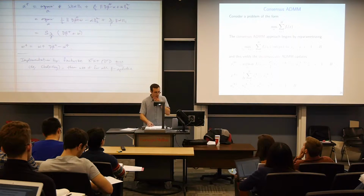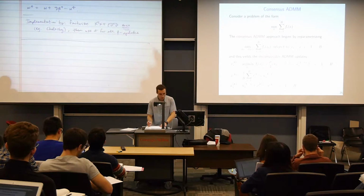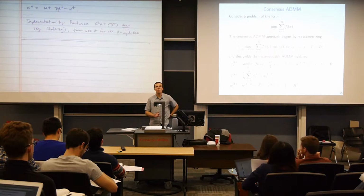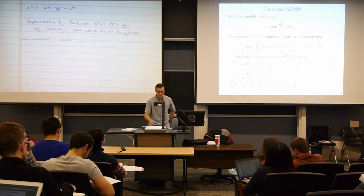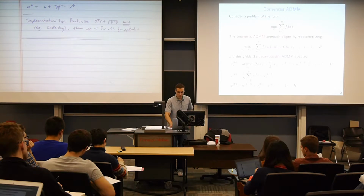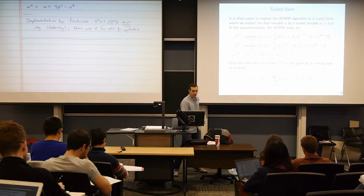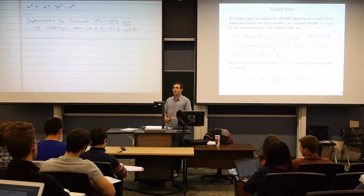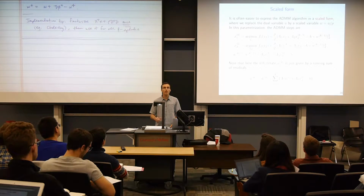So this is the last thing I wanted to cover with ADMM, and this is extremely useful. It's called consensus ADMM. Consensus ADMM is a way of setting up problems for parallelization, even though at first glance it looks like ADMM always has to be performed in serial, right? If you look at these two steps, you can't really ever parallelize these steps.